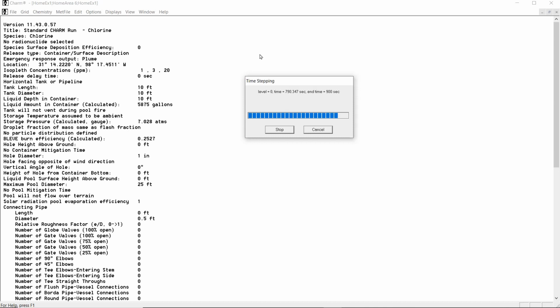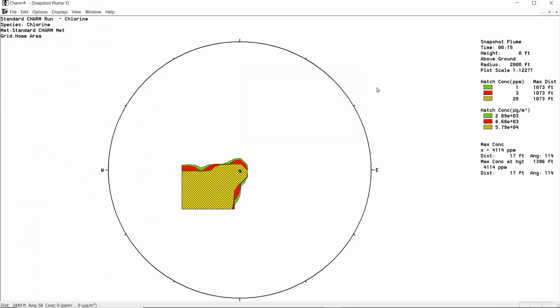So we're almost at 15 minutes. It shows in seconds. And by the way, if this number ever clicks over to less than 0.01 seconds, then you most likely have a grid that's way too fine. So you may need to make your grid cells larger so that CHARM doesn't get bogged down trying to look in too great a detail. It tries its best, but 0.01 seconds is pretty much its bottom line that it'll allow.